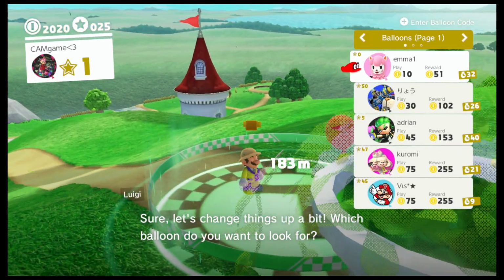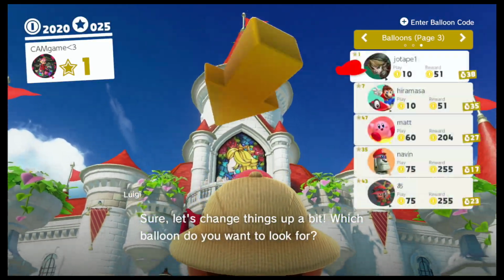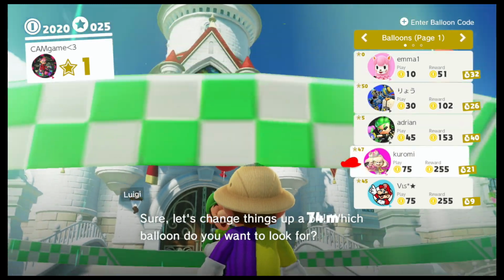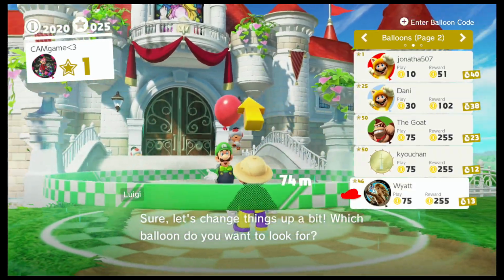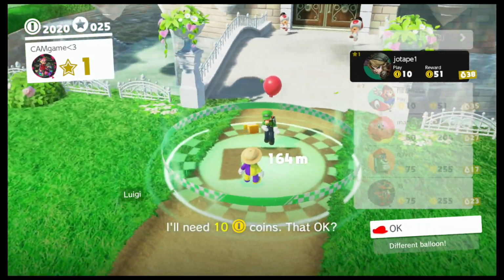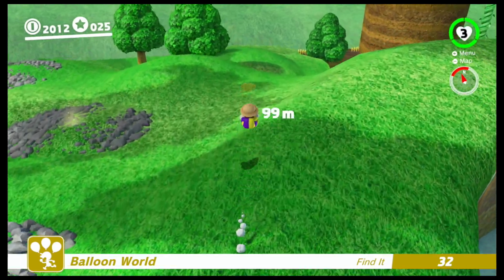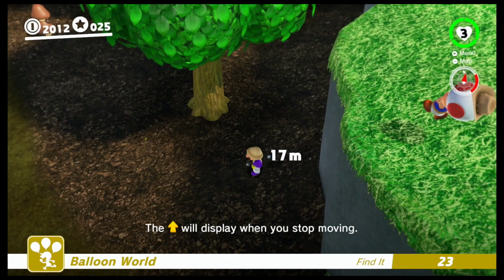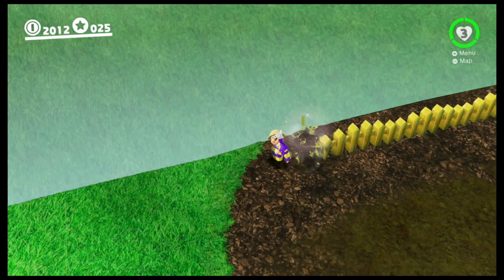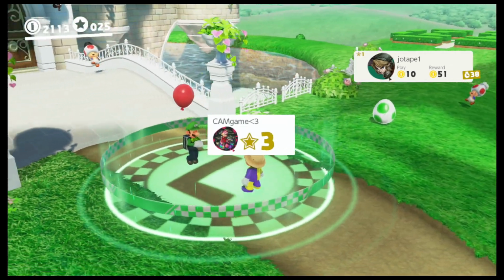Okay. One over there. There are a lot at the top of the castle. I want to get one that's not at the top of the castle. Ooh, let's go do that one. Where is it? Oh, it's over here. Oh, how did I not see that? But we got it. Nice. Okay, time bonus 2, nice. And our rank goes up 2, nice.